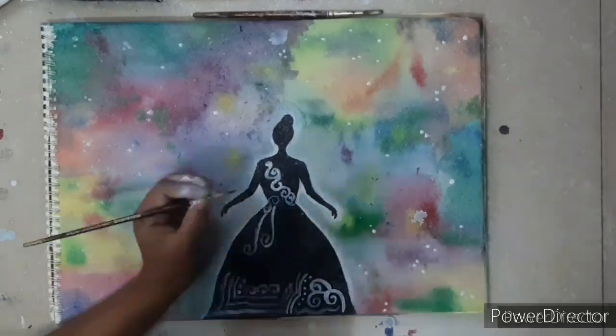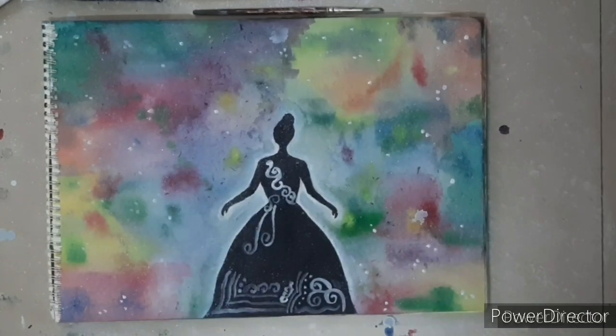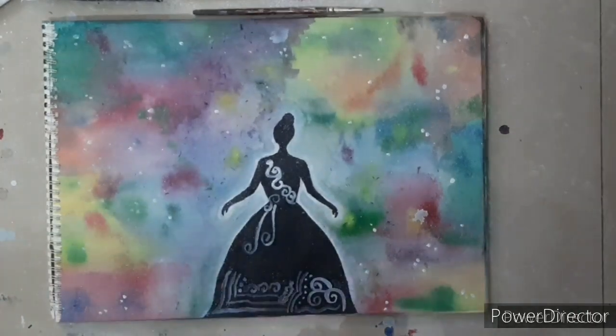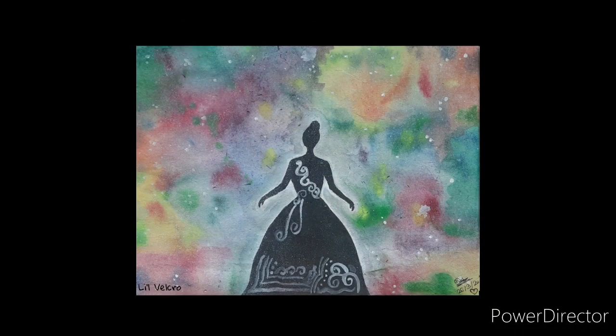Just adding some finishing touches to my design. You can see how white stained my hands are because of that toothbrush painting thing. And just gonna finish up the white paint and we are done. So this is the finished painting and in my opinion it looks pretty amazing.